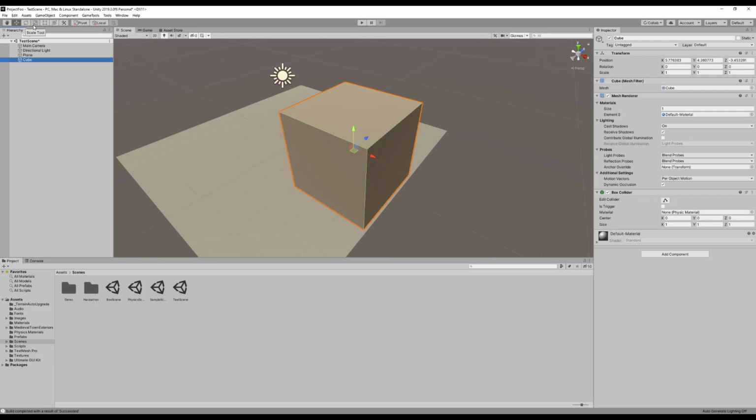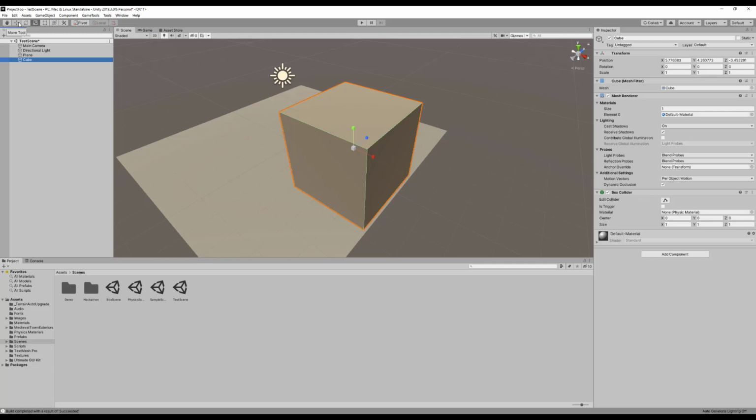So if you press W, you'll get to the move tool. If you press E, you will get to the rotate tool. If you press R, you'll get to the scale tool. And these are just things that you would want to use if you are doing a lot of manipulation in Unity. Hotkeys are definitely your friend, and these are three that you definitely want to know.